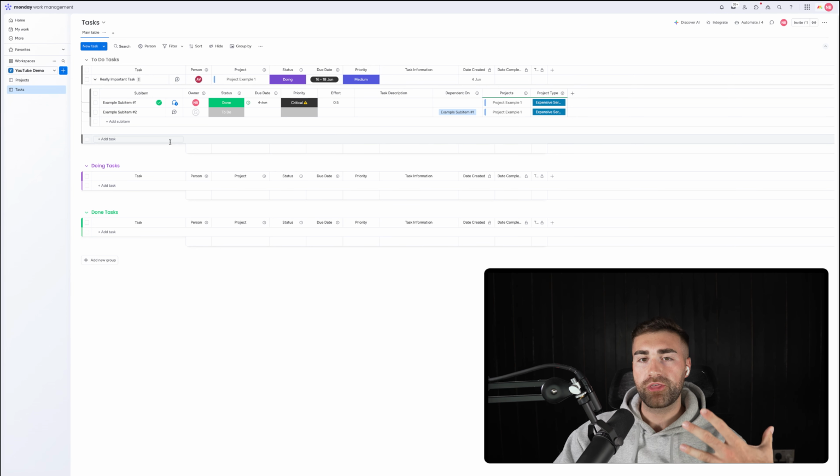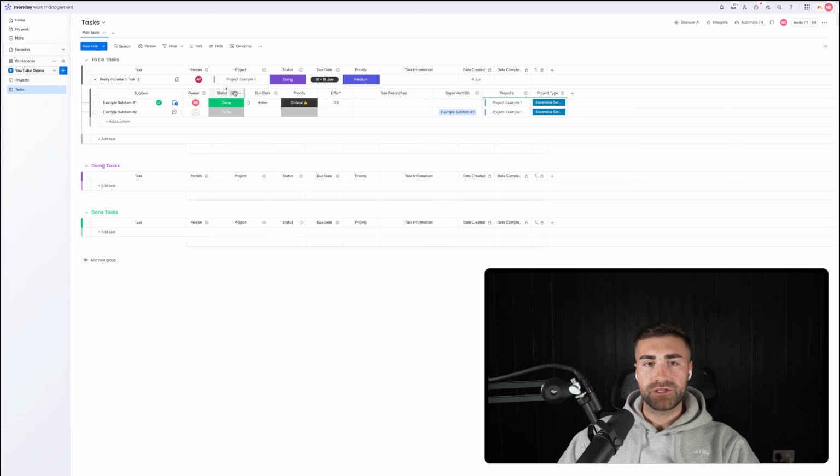The next common thing that people want to know or are actually unaware of is showing the summary on the parent item. So what we're able to do is, let's say we take the status column, as this is a typical use case. We can use this function here where we show summary on parent item. Now that mirrors up all of the different statuses for each of the sub items onto the parent item.